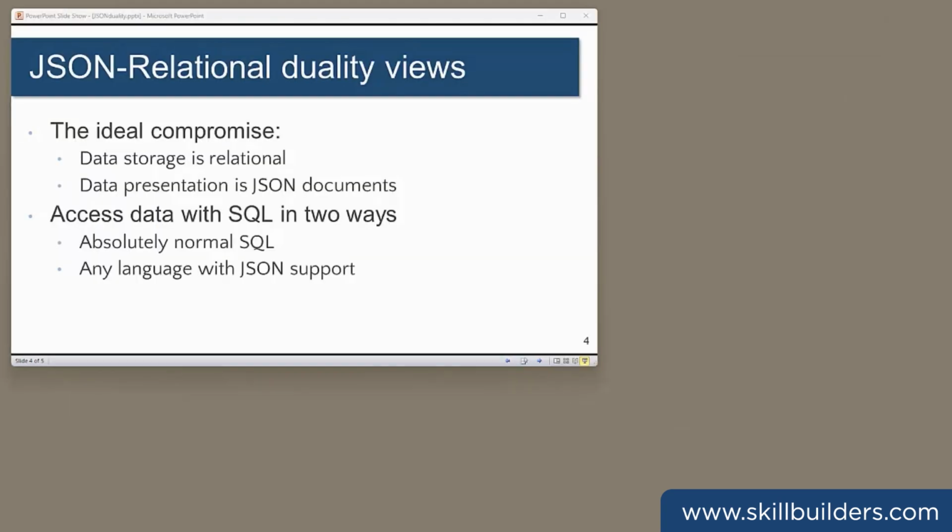To conclude, JSON duality views can keep everyone happy. Your developers can work with REST services and all the new web development languages without compromising the relational mechanisms that your DBAs rely on to implement all the performance and data integrity rules that the database offers. This is a big technical advance with 23c.